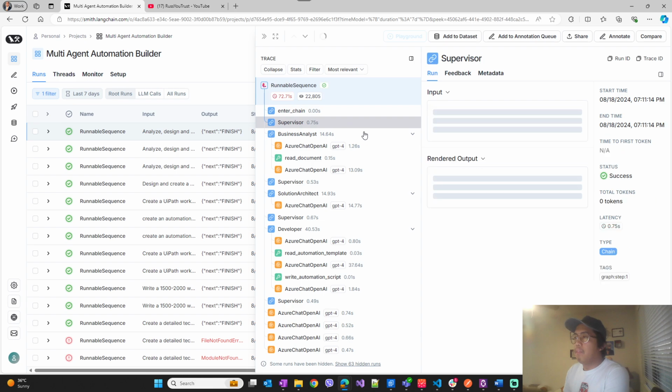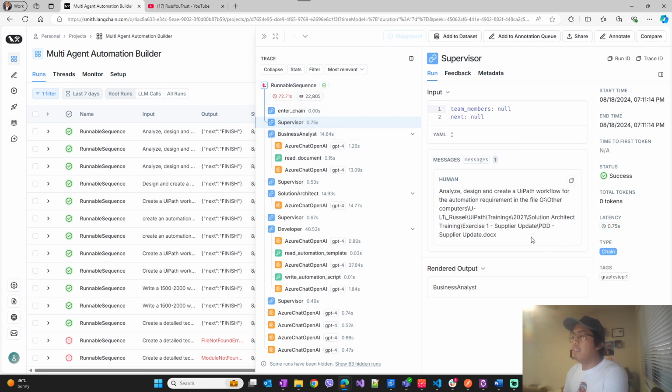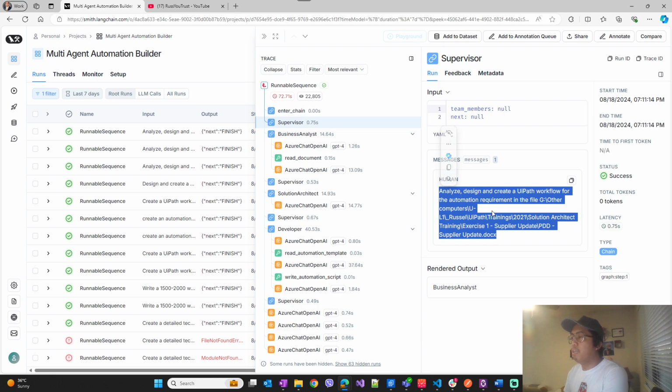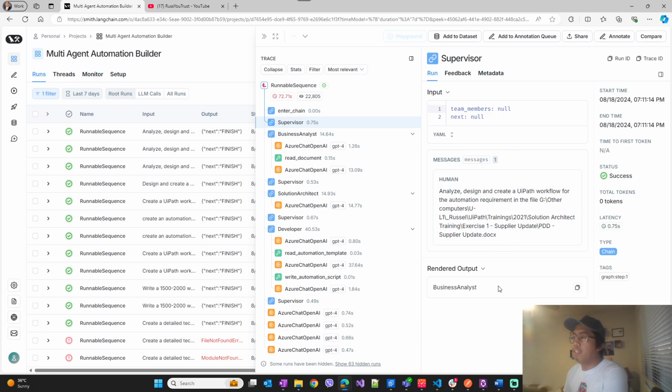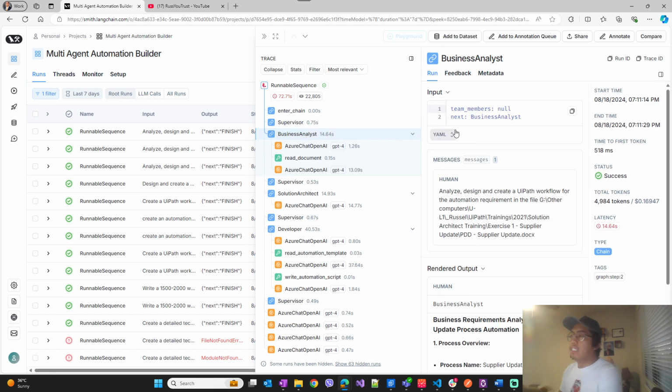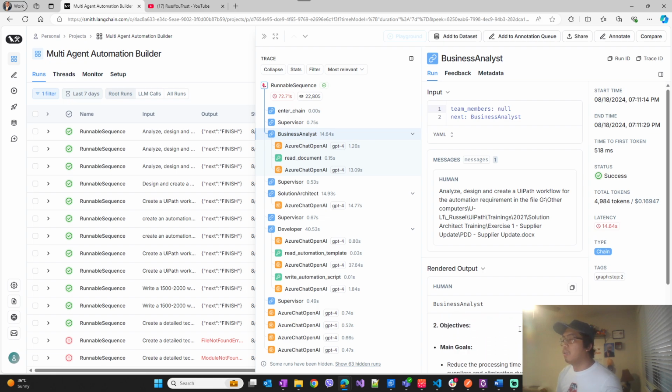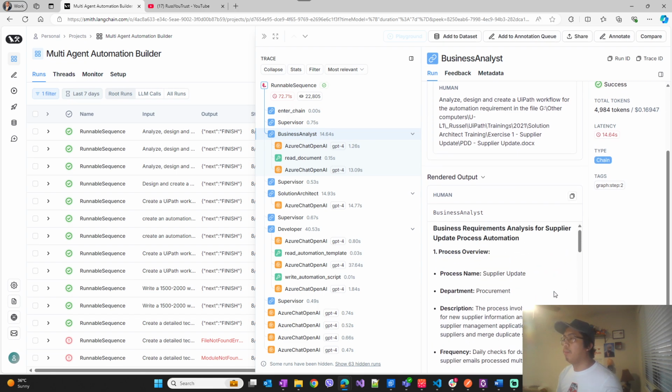As you can see, first it routed to the supervisor, our input prompt, and it was able to determine that the next role is the business analyst that it will call. And then this is the output from the business analyst, which is the summarized or refined version of the requirements.